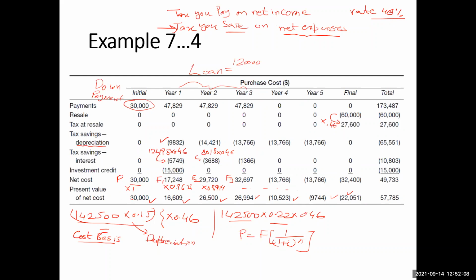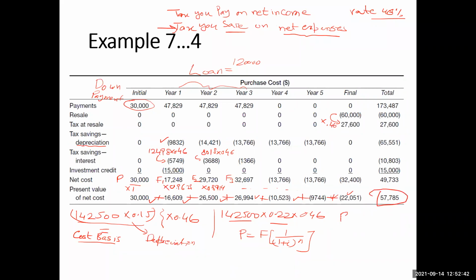So that means this $30,000 is the present value, and then $16,000 is the present equivalent of this value in the middle of the first year, and then $26,000 is the present equivalent in the second year, and all of these are present values. So now you can simply add up all these values, plus this, plus this, and of course this is a negative value, because when we add up, these will be negative values. So you will get this value.